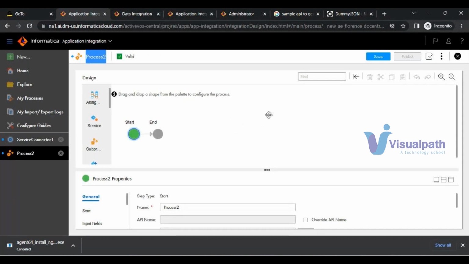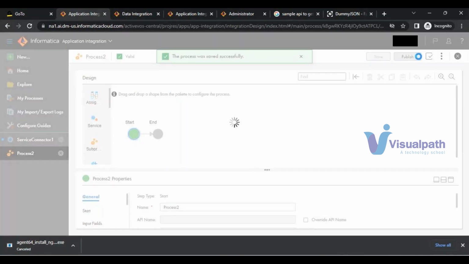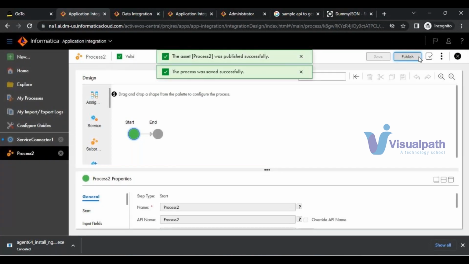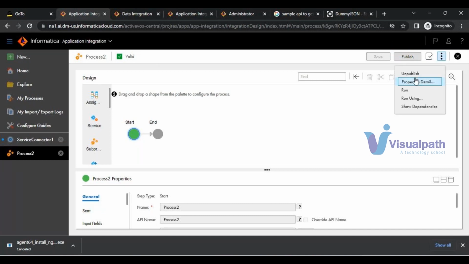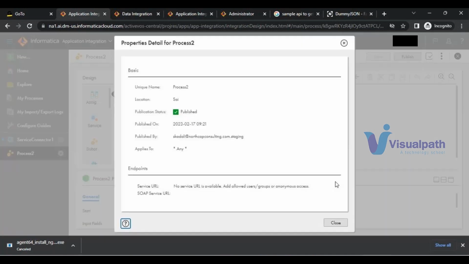When I'm saving and publishing the process, if you want to make a process, a service, or a connection available on the cloud, we have to publish the asset, and only then will it be available on the cloud.